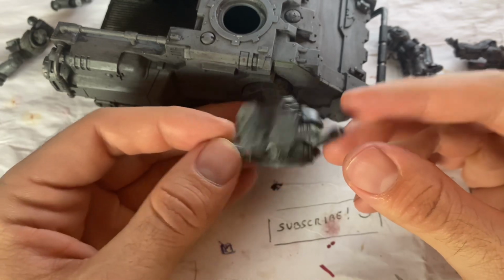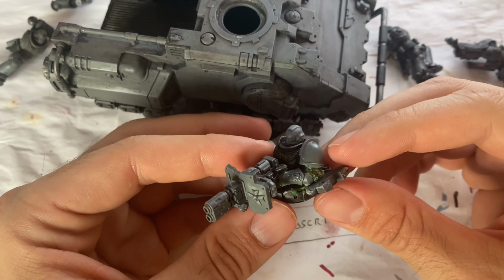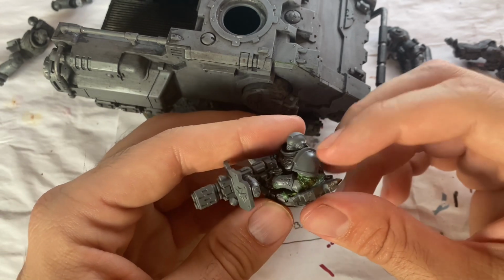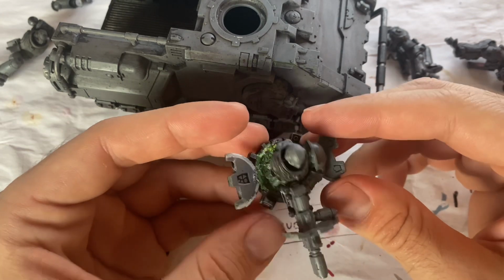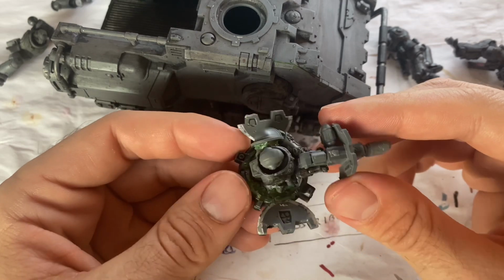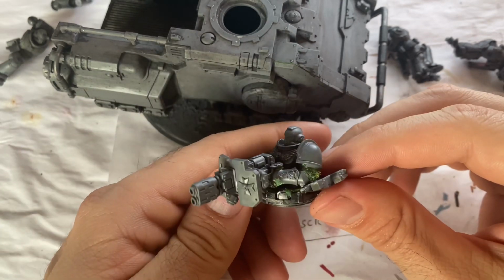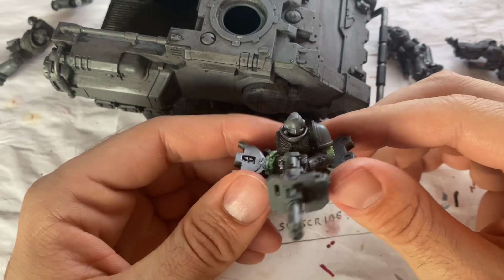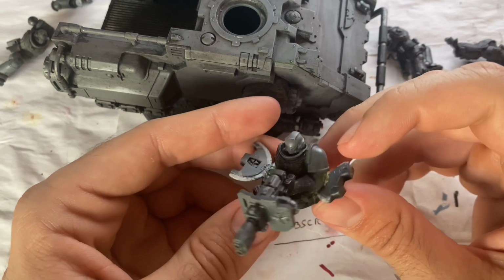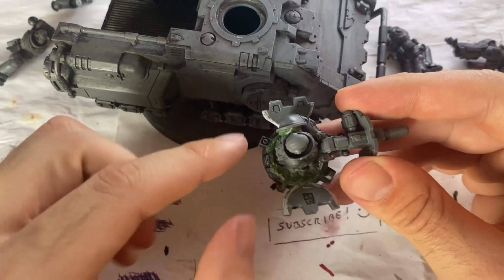Okay, so here is my gunner, and I have to say that working with the green stuff was way more difficult than I expected. As you can see, it has a lot of texture there, and the texture here is not the nicest one, because it was way more difficult than I expected to give it the shape that I wanted. But I think that it's not looking that bad, so now I will try to fix this arm here, make it a little bit more smooth. Maybe with a little bit more green stuff, who knows? And I will try to give this a nicer shape.